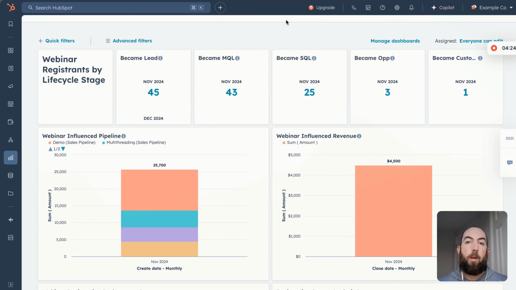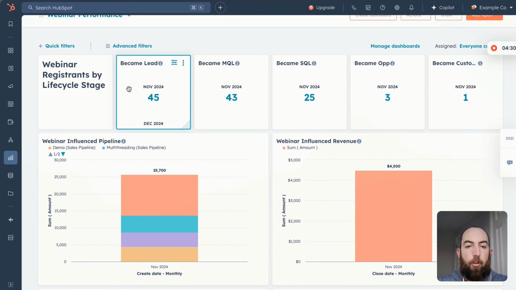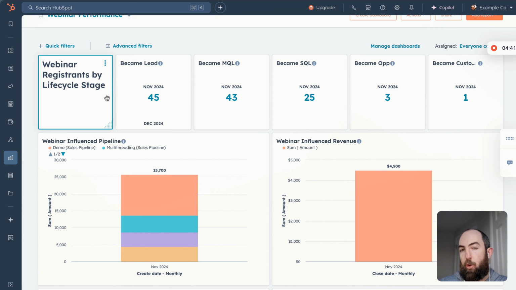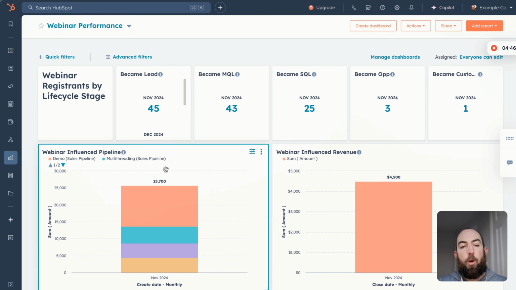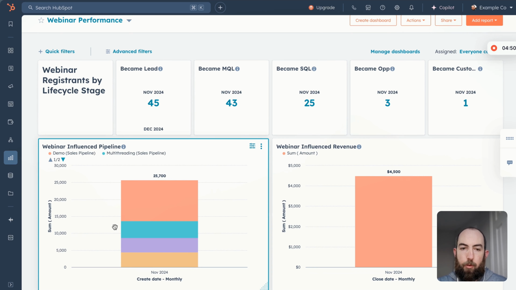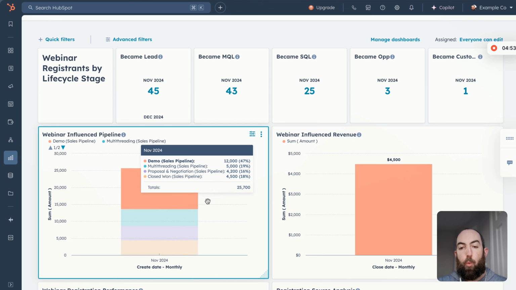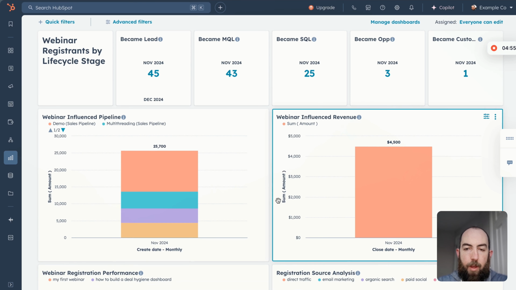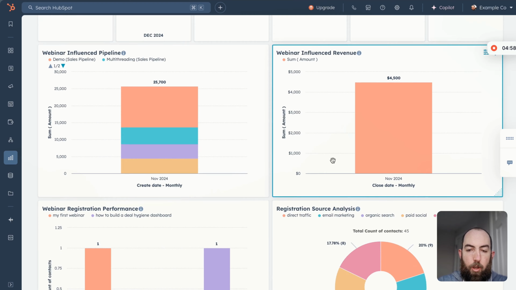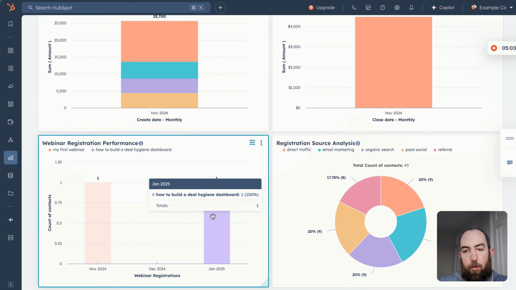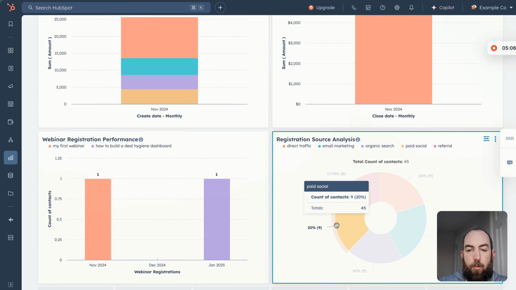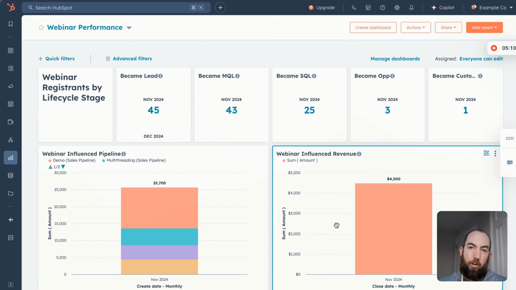And then finally, because Contrast is making a lot of this data available as properties inside of HubSpot, we can also use it to build out a webinar dashboard for our program. This example here is showing movement through different lifecycle stages as it relates to their webinar registrations. You could also base this on attendance. You could filter this in all sorts of different ways. But you start to be able to get into how much pipeline we are actually influencing with our webinar program, and which webinars it is coming from. All these kinds of things that you can break down. So both pipeline, revenue, and also registrations. You can report on that in HubSpot directly, along with where your registrations are coming from, using Contrast data inside of HubSpot.